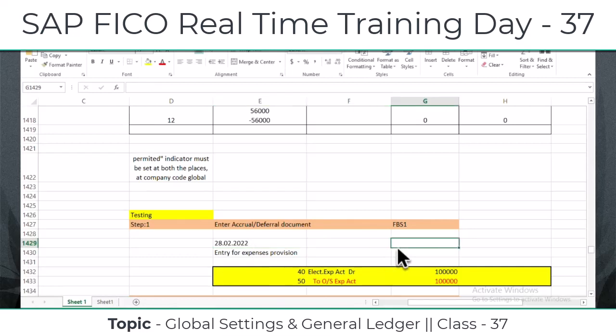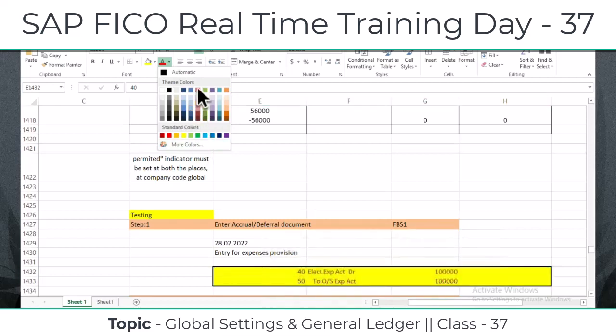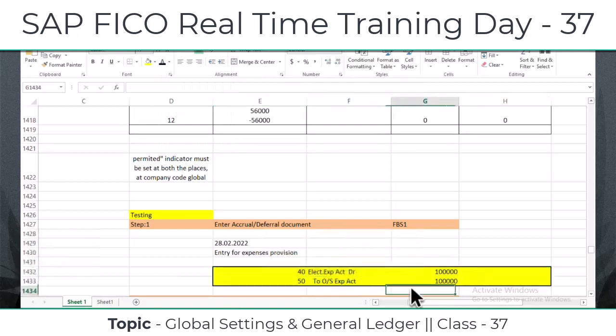Any date you can enter, no problem. Assume we are currently at February ending. Entry for expenses provision. What is the accounting entry? Electricity expense account to outstanding expense account.